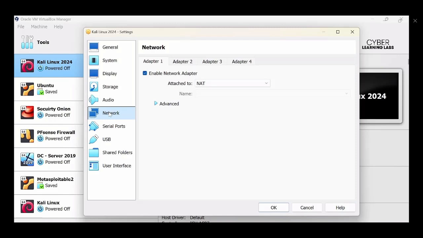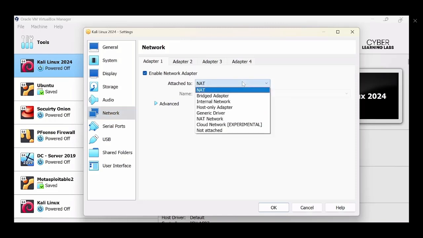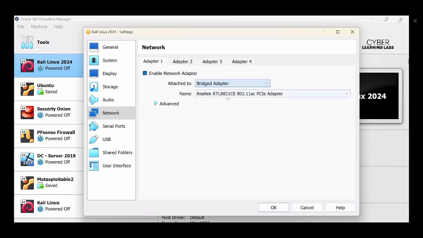For Attached To, you'll want to drop down and select Bridged Adapter. And the option should automatically appear for whatever system you're using. It may be different than what you see on the screen. My option is Realtek.